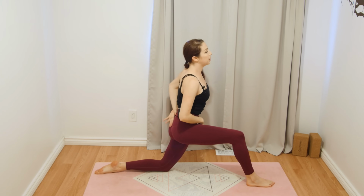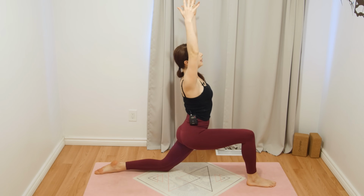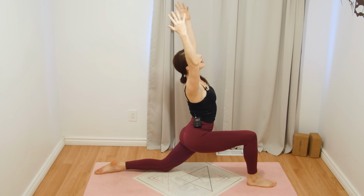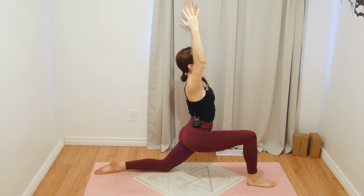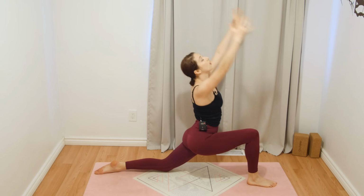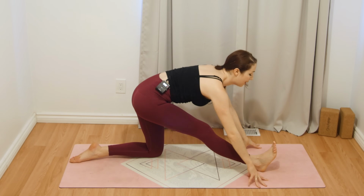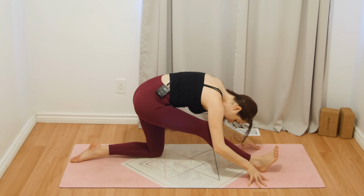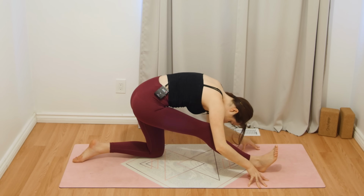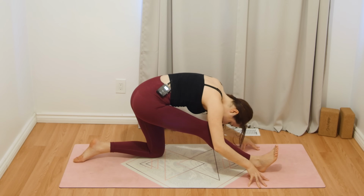So really lengthen your tailbone down, draw the lower belly in, and use that to find a little bit more length. So we're looking for a nice stretch through the front of our left thigh and left hip. Bring your hands down towards the mat. Push into your right heel so that you can straighten that leg and fold, getting deeper into your hamstrings. Relax your shoulders, your neck, your head.